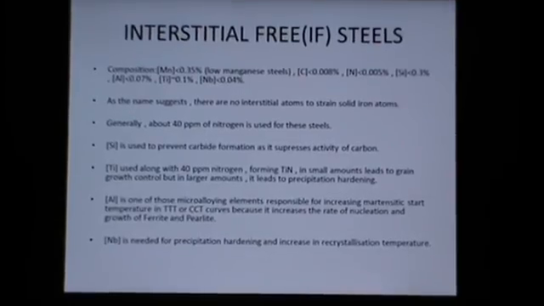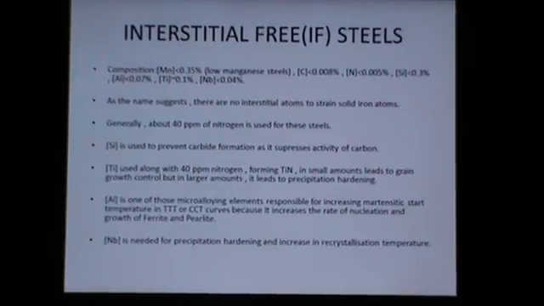So first of all, I shall start discussing the interstitial free steels. The composition of the interstitial free steels, as we all know, is that they are low manganese steels. That is, in other words, they contain manganese less than 0.35%, and all these percentages are in terms of weight percent.